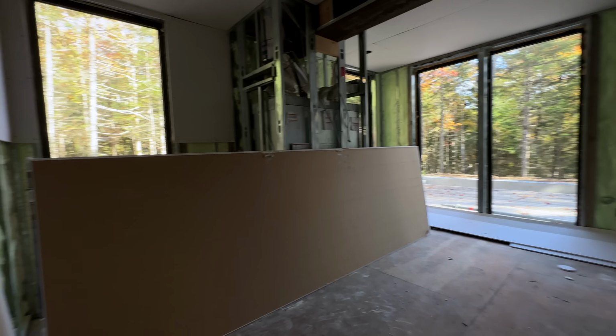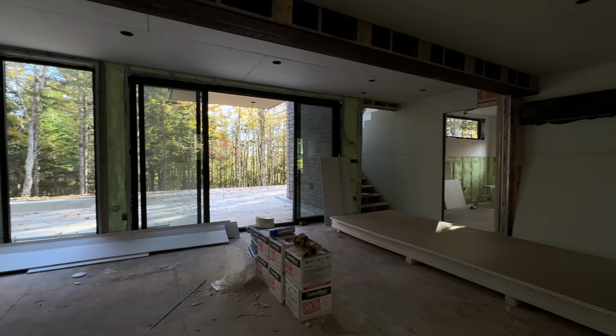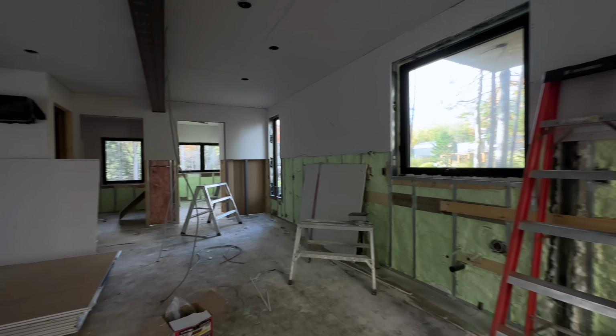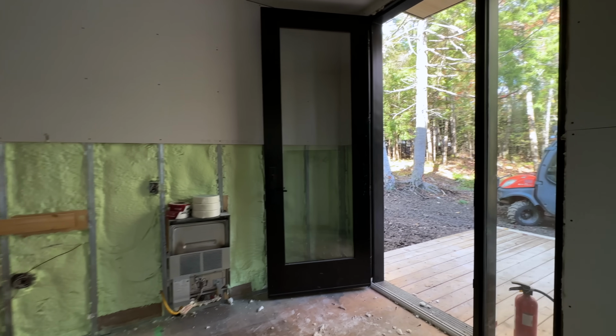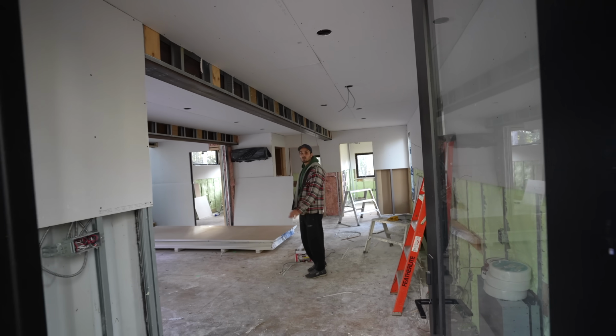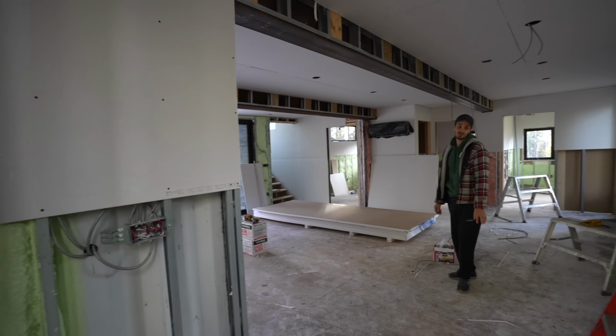Look how good the main floor looks though. It's looking really good, and it's weird. I thought it was gonna feel smaller with the walls up, how you can't see all the way through the container. I'm not leaving, by the way. I just needed them to have the full view. You look like a little bean back there. But it feels way bigger now. I think it's because the rooms are actually defined, so it's pretty cool.